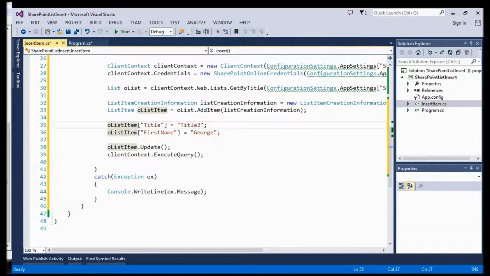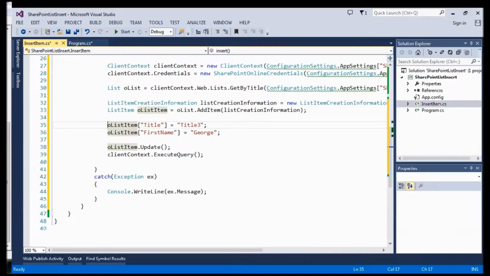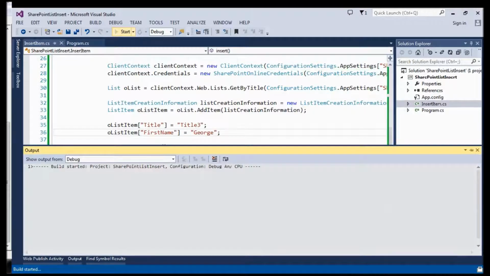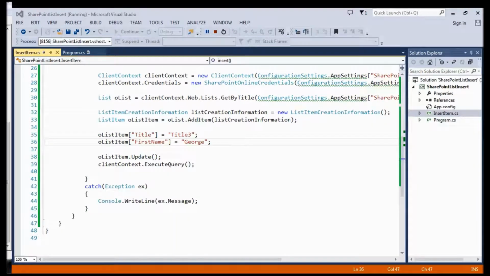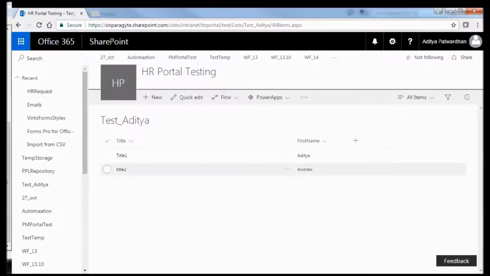So let's go to the list again. So this is the list, and in this list right now there are only 2 records, title 1, title 2, Aditya and Andrew. So let's run our code. Let's start. Yeah, it's done. Let's see if the George has been inserted or not.